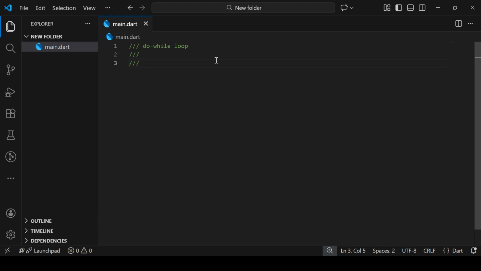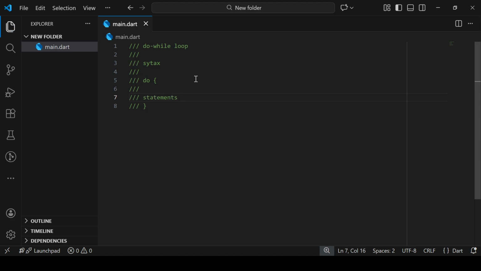So the syntax of do while is here. I just write do. It's the body of do. Inside, you must write your statements.